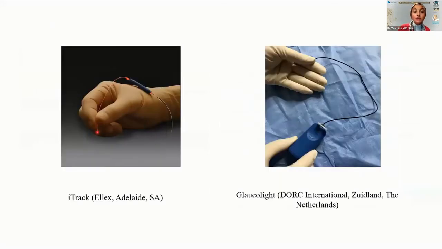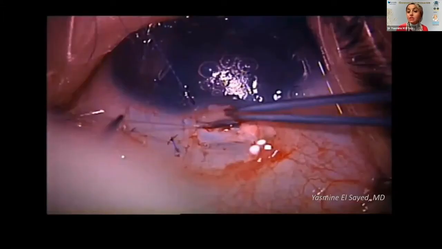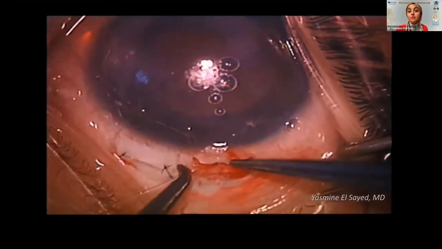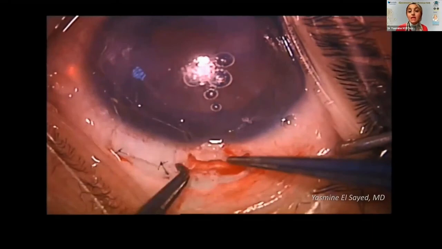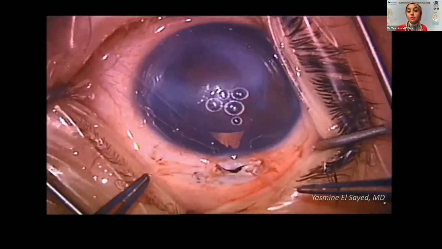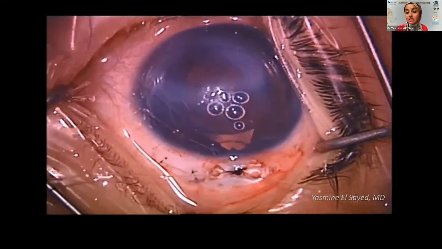So with the introduction of the illuminated microcatheters, we started being able to track the passage of this thread circumferentially as it illuminates the path of the microcatheter. The iTrack and the previously available GlauCath have allowed us to visualize the illuminated tip as it's being threaded through Schlemm's canal. And as it proceeds parallel to the limbus, you can spot it all around the limbus. And if it stops at some point, you can identify where it stopped and be able to retrieve it. And once it comes out of the opposite end, again, you grip both ends and you incise the canal circumferentially.